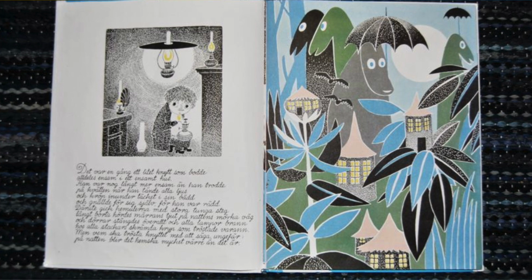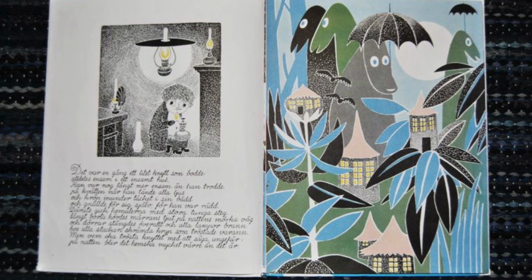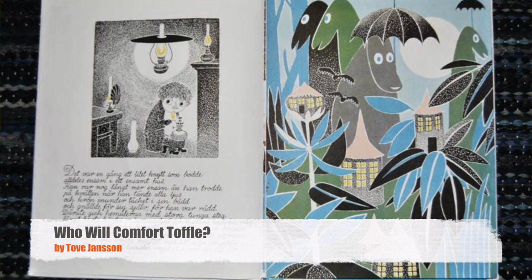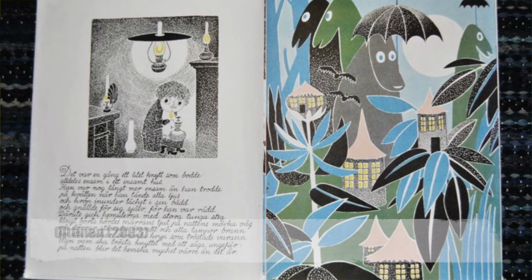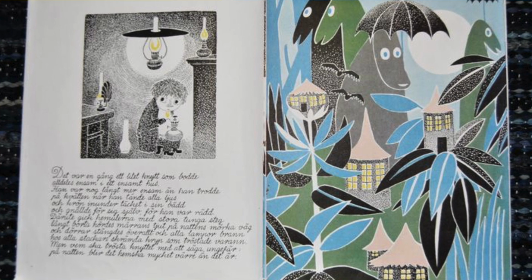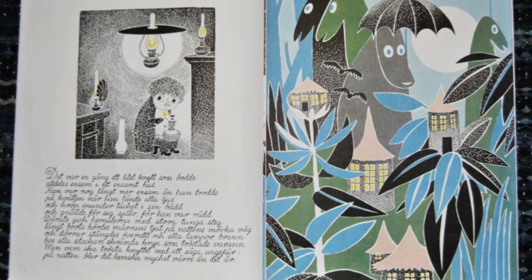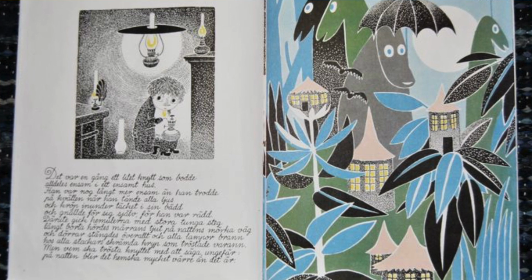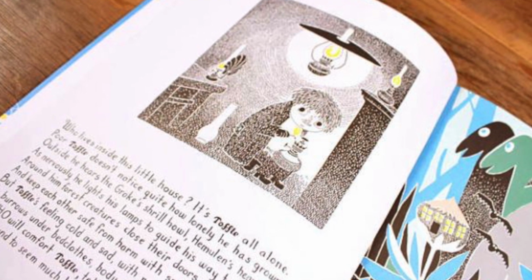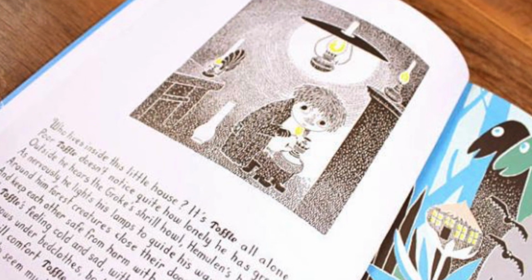The effect of typography is a subtle one, and it's often overlooked. To exemplify this point, let's look at an example by Tove Jansson, famous for her Moomin books. In one of her picture books, Who Will Comfort Toffle, Oittinen analyses how a seemingly tiny detail such as the shapes of letters can be considered a translation problem. In the original version, the words are written in cursive, with a handwritten feel. Oittinen states that this brings an element of closeness to the reading situation, and it also works in harmony with the paper cut technique used in the illustrations. In contrast, the English version uses ordinary typeface.